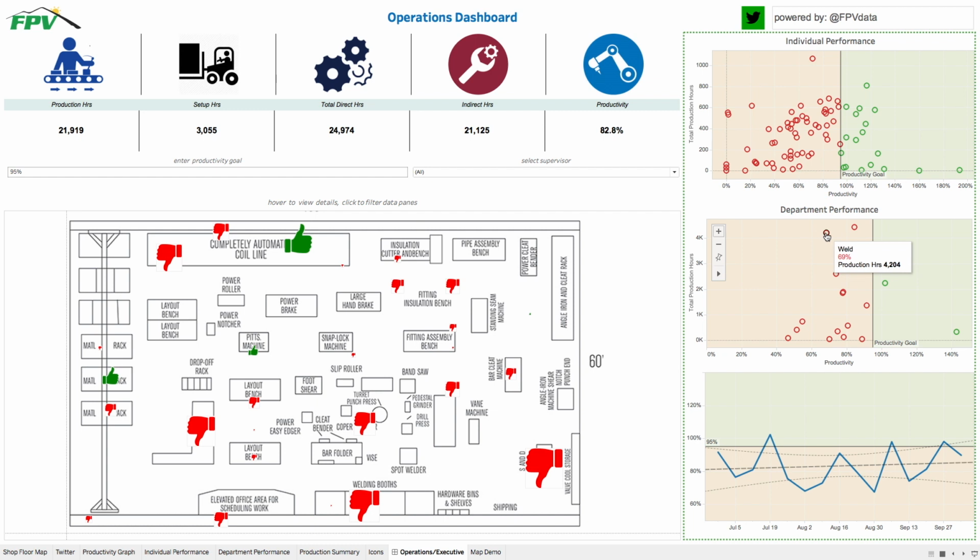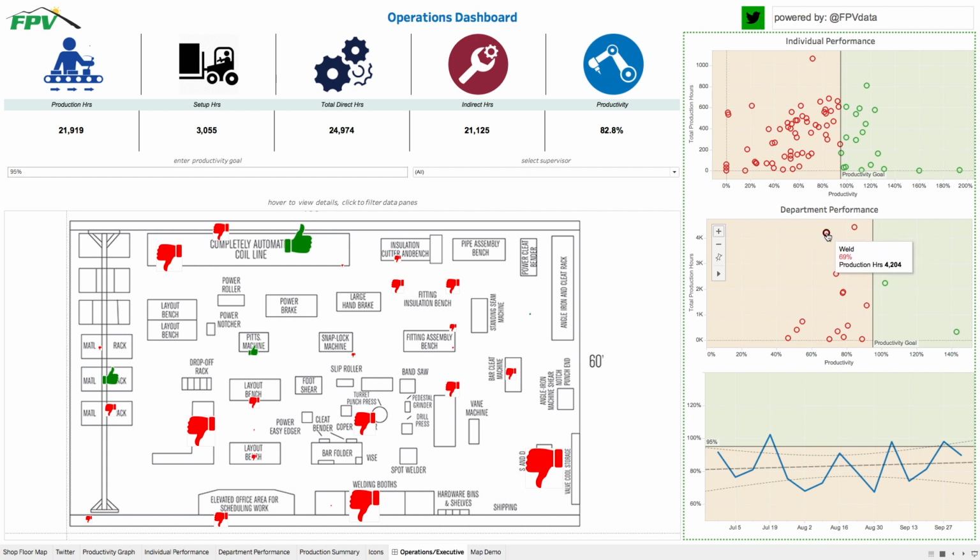Alternatively, in terms of areas of opportunity, we have work centers where we are working a lot of hours and we're just not hitting our productivity targets. To raise this aggregate productivity number, make more money, and drive improvements, what we're going to want to do is focus on some of these folks right here, these departments, and figure out what we can do to be more productive in those areas.